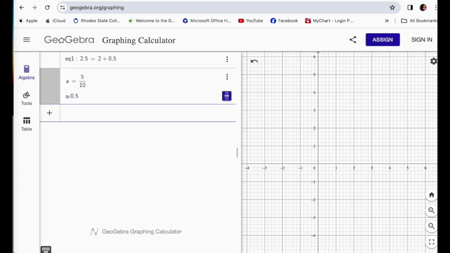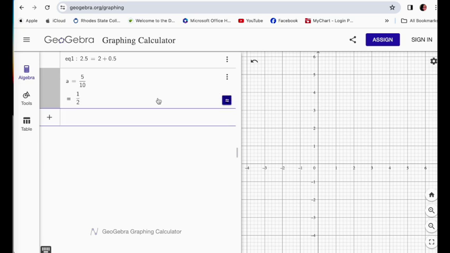So when I hit enter, it will verify that I've got the right decimal from here to here. And then if I want to change it into fraction form, and remember when you change it to fraction form, it's always going to give the most reduced form of the fraction. So I'm going to click fraction bar and it gives it to me as 1/2. So now that I know that 0.5 is a half, then I can write my mixed fraction as 2 and 1/2, like this.